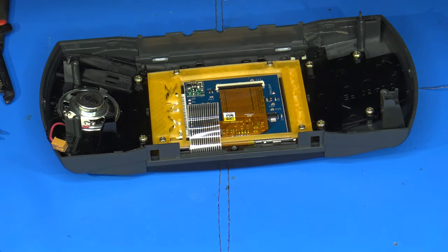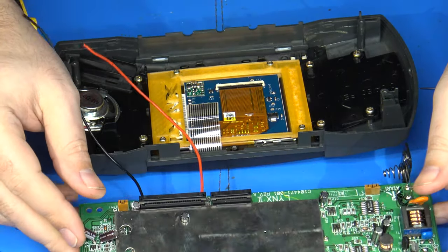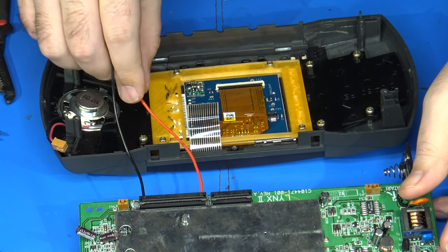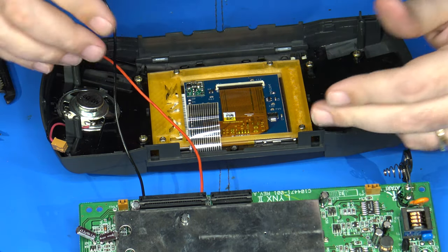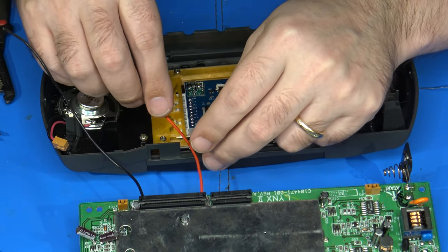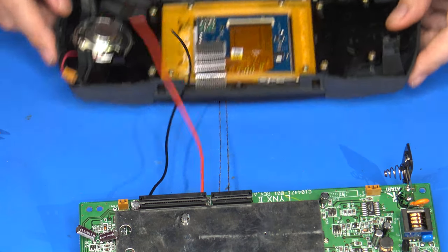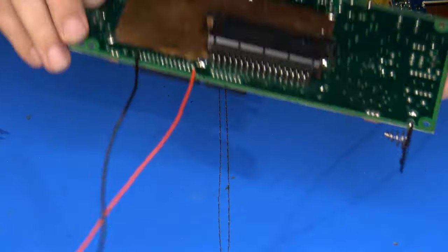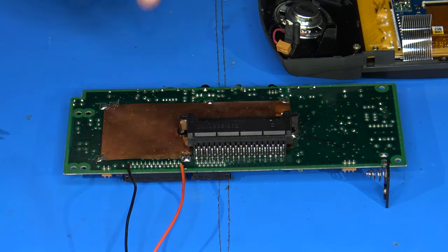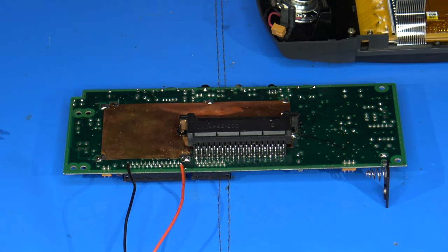So again, I have to envision how this is all going to work, because I want to have enough room to be able to set it down and to be able to fold it open if I need to service it in the future. So that's going to be a kind of a trick here. I think what I'm going to do is finish soldering on the rest of my wires to the LCD area here, and then I'll worry about getting them lined up and looking pretty on the other side.